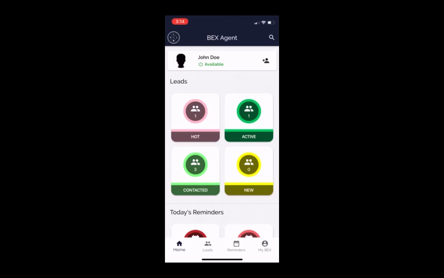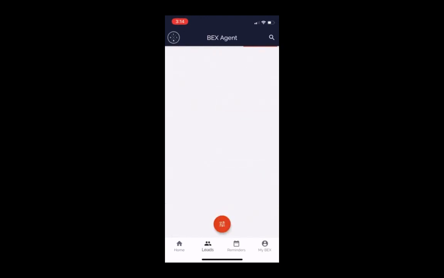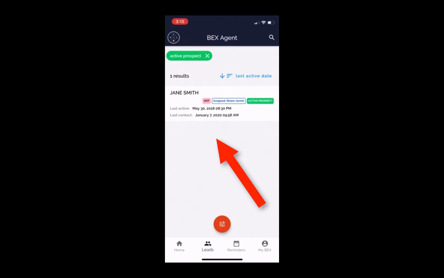Next, we're going to jump into an active lead category, and you can do that by simply clicking on the active lead icon. From the next screen, you'll be able to see your active prospects by name and the concierge assigned to that lead, which you can see outlined in blue. In this example, me, Shane Jarman, as the concierge. So you can see my name highlighted in blue.